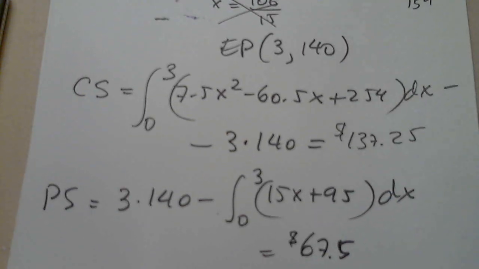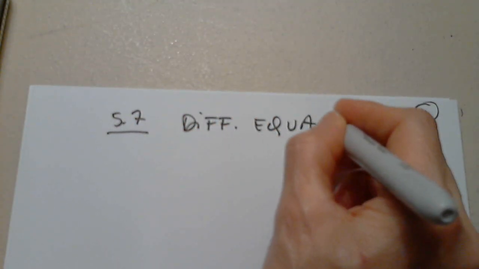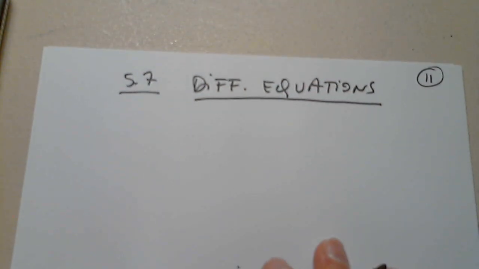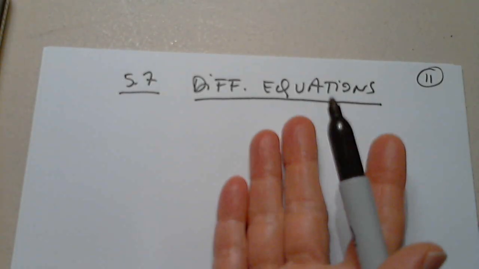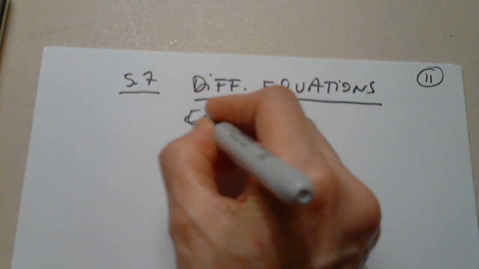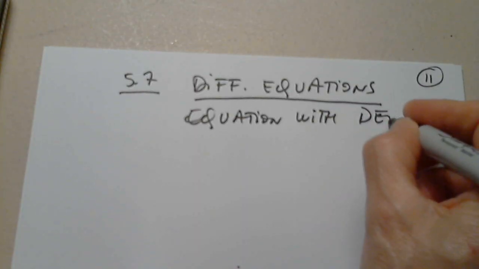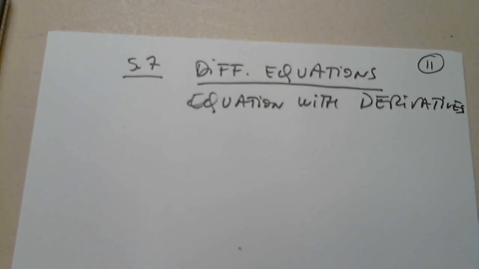The other application, I know we have 3 minutes and you'll see the simplest possible problem in the next section, and I'll stop. In 5.7, differential equations. This is a major topic, but we're going to start with a very simple problem. First of all, what is it? It's an equation with derivatives. And something else, but it has to have at least one derivative.